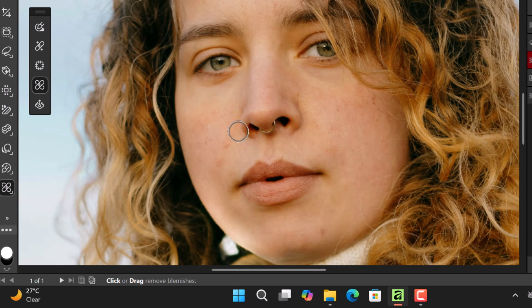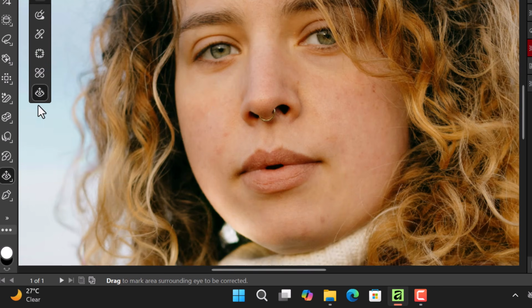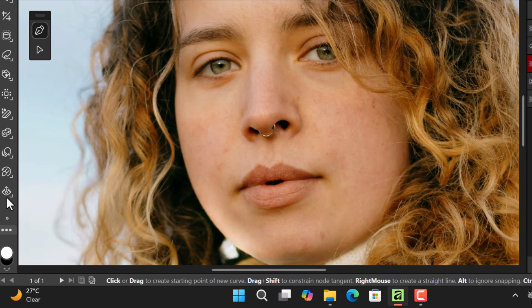I think it does a good job. Okay, one thing when it comes to retouching is, for me, that's my personal opinion, you don't really have to make it perfect, because nobody really has a perfect face, you understand? So you have to make it a realistic face, not something that everybody will see and say, oh, this is fake. So that is that. Now we have the red eye remover too. I think when you wear this eye, it will make it look nice. I don't know, but yeah, that's how I see it. Now let's move on to the next one.